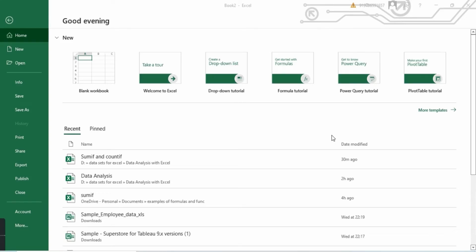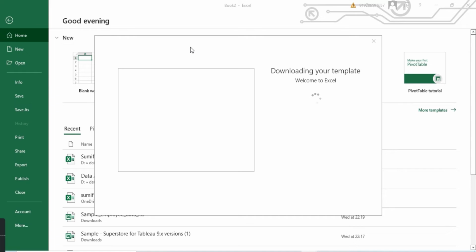In the Part 1 video I discussed the basic formulas and functions of Excel. Now we can see the remaining portions of formulas and functions in Excel. Go to the Welcome to Excel tab and open it. You can do it in parallel with me, or after watching my video you can do it by yourself, then only it will be easy for you.